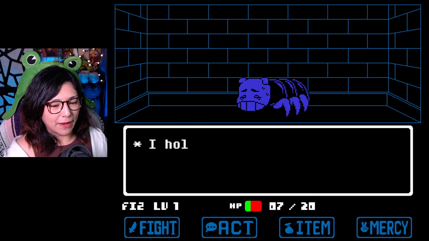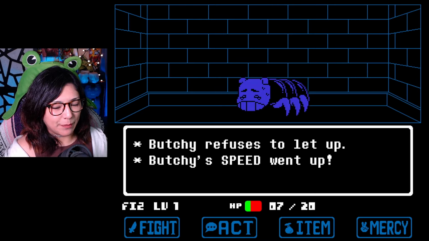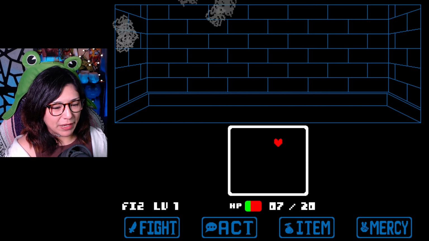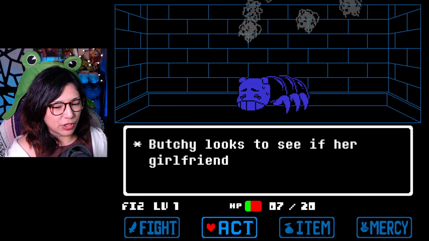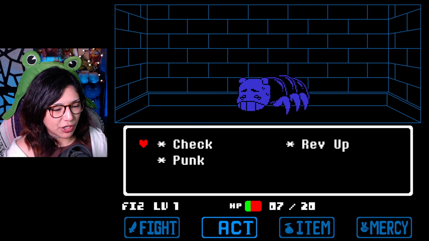What if I rev up now? I hold out my hands and my motorcycle handles. Butchie refuses to let up. Butchie's speed went up. Let's hit the road! Okay, maybe I need to punk you again. Oh! Ooh! Butchie looks to see if her girlfriend is watching. I don't know, do you want her to be watching or not? I'll tell you whichever one.